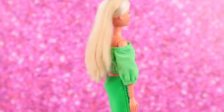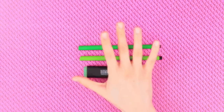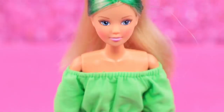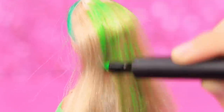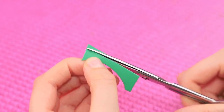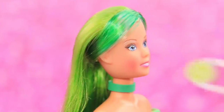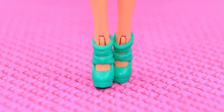But the makeover isn't complete yet! For the full makeover, Greenity's hair has to be green! Shade the strands near the forehead with a dark green marker. Color the rest of the hair with a light green marker. Cut out a choker from foam paper and glue it on the neck. Attach decorative limes to the ears for fashionable earrings! Green boots are already done!